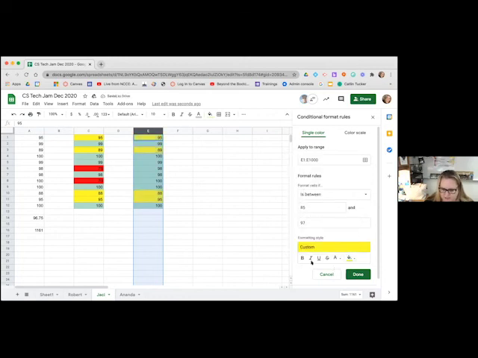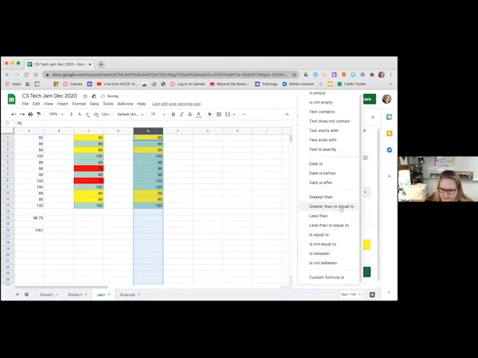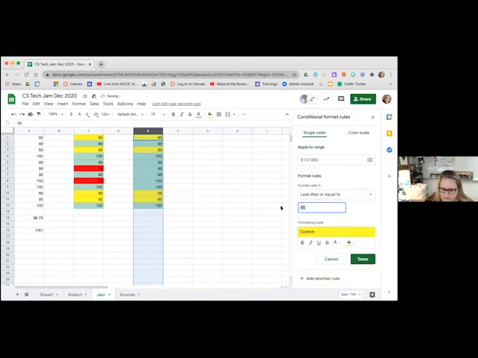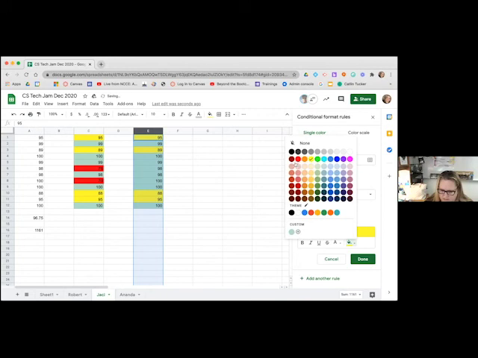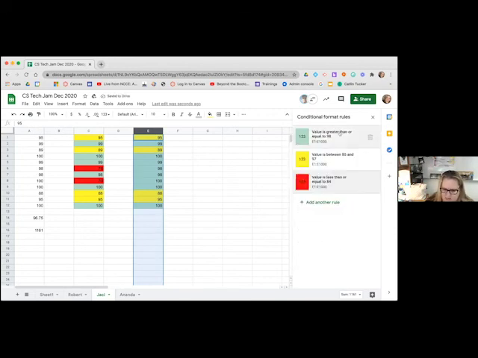And then I'm going to add another one that says if it is less than or equal to 84, I want it to be red. These are totally arbitrary numbers. Okay, I can see my conditional formatting over here on the right to check it. So now I'm going to add some values and we're going to see how it goes.